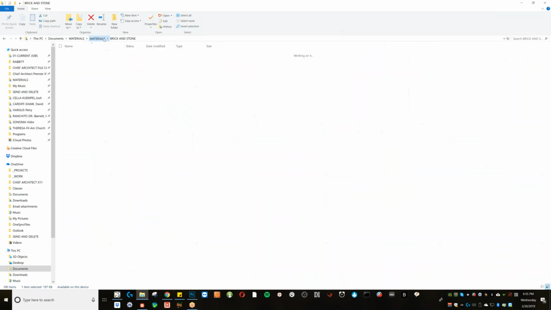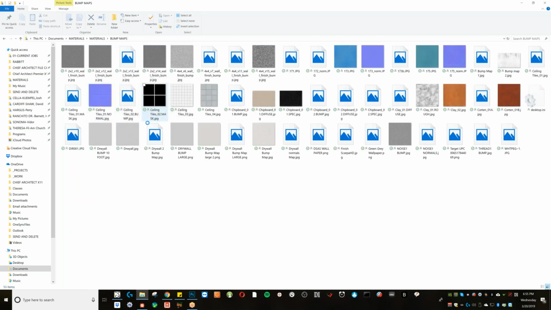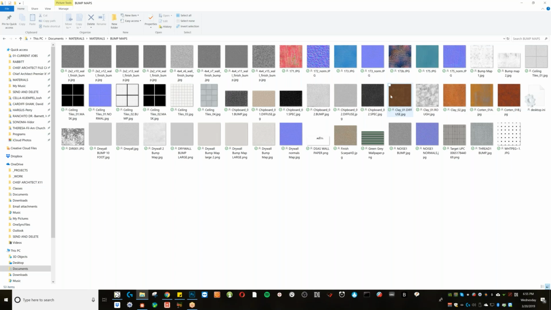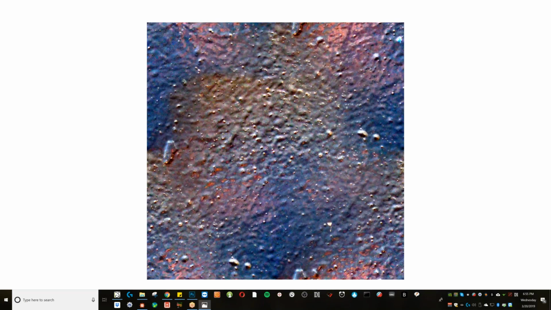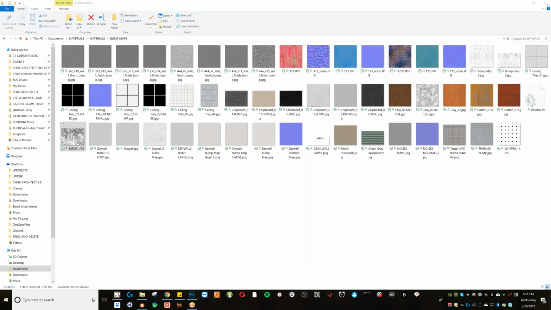I think this whole material catalog that I have here is 16 gigabytes, quite a bit of data. And I frequently go to things such as bump maps, and these are just generic maps. I think the pool was created out of this, and this is what created the waves. So a lot of these are multi-purpose things that you can use.